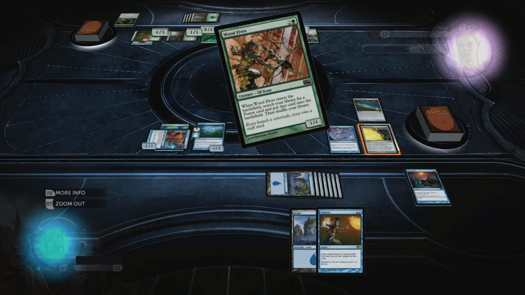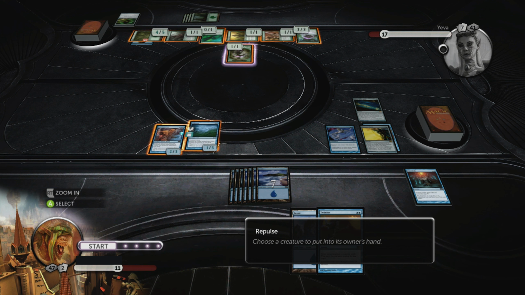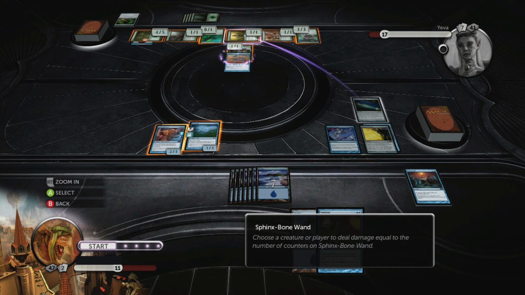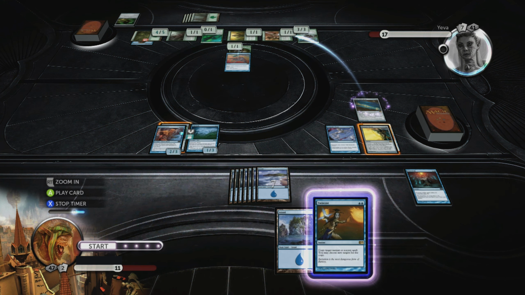I just want to see how this thing looks. I'm just curious. I always think it has like a bow and arrow. Anyways. Okay, I'm going to use this to return, what to the hand? This thing? Target a creature, it's going to be this one. And I guess I can also cast Twin Cast again. Not sure on what exactly. Yeah, not yet, dude. We're getting way ahead of ourselves.